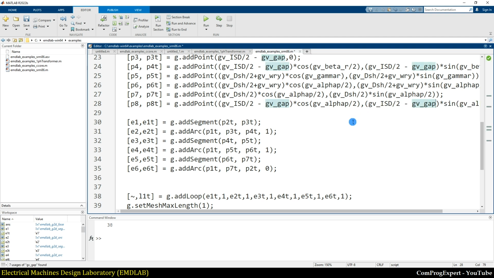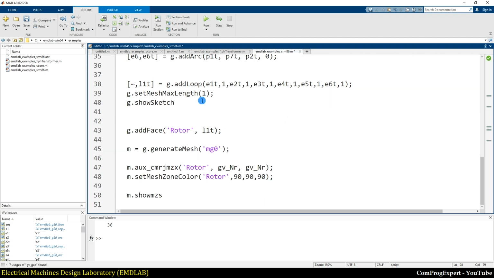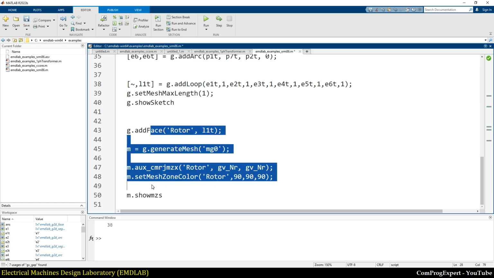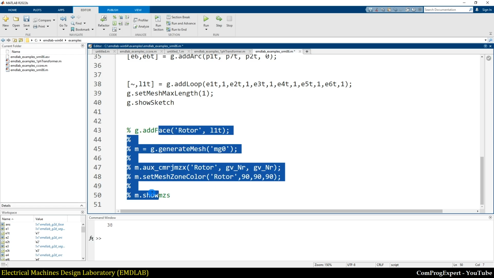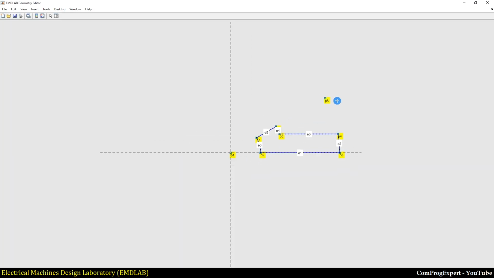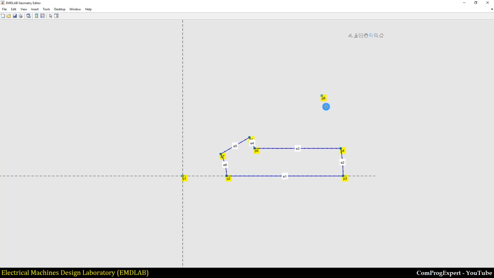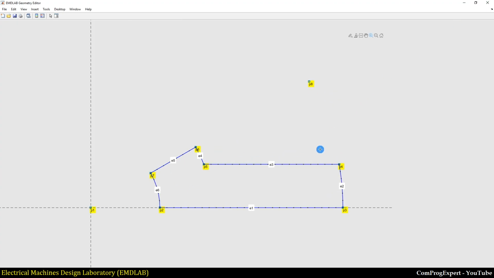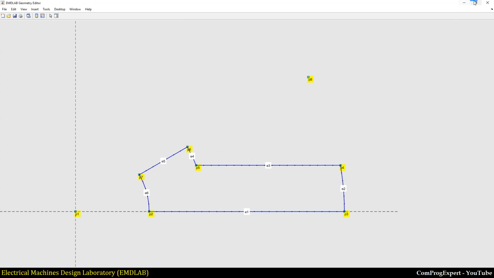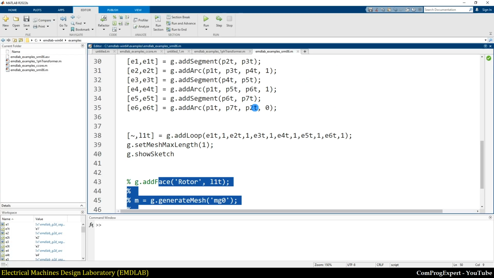So after defining this point, let me highlight this part of the code. When we define this point, we can define this arc and also this segment. So this arc between P4 and P8.